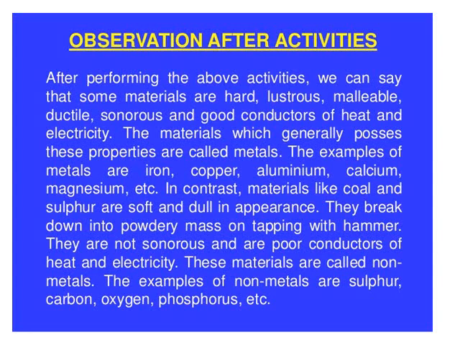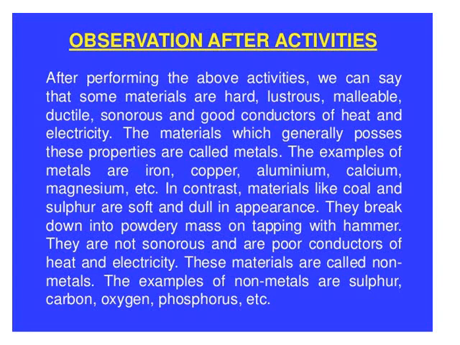Children, this slide gives you the result of all the experiments which we had done, and now we can clearly understand which substances are metals and which substances are non-metals. So we will just go through the slide. After performing all the above activities, we say that some materials are hard, lustrous, malleable, ductile, sonorous, and good conductors of heat and electricity. The materials which generally possess these properties are called metals.